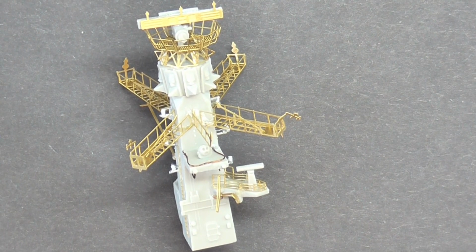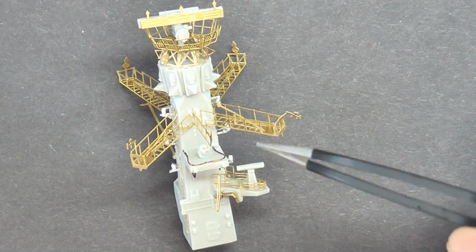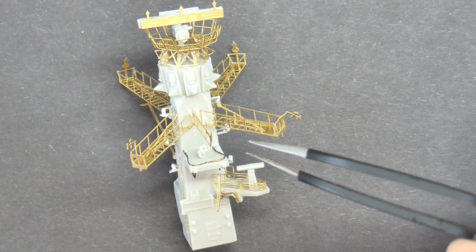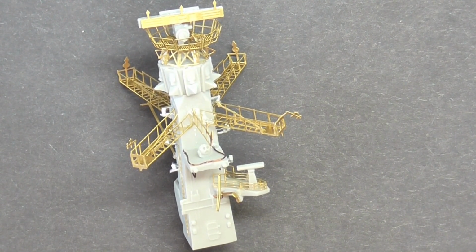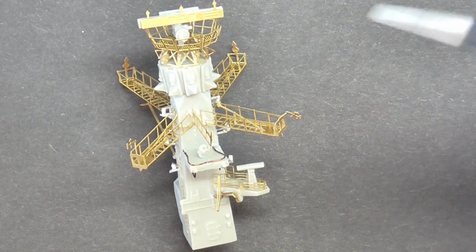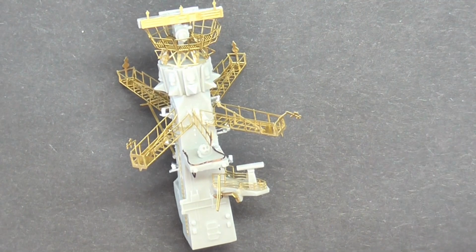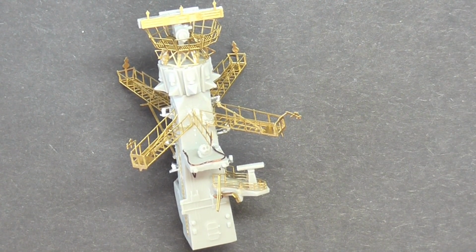Well, let's put it another way. I'm sure there are some people that can scratch build all this photo etch stuff, but you see how tiny that is. I'd be on a hiding to nothing trying to do that. I really would need to have photo etch, and it would be a shame not to. Having worked with it, it looks a lot more realistic than the chunkier plastic pieces.